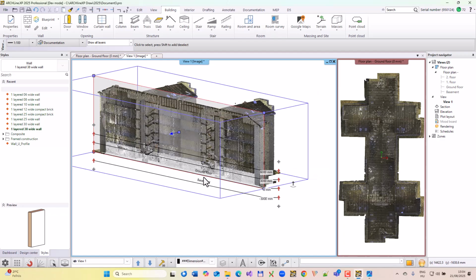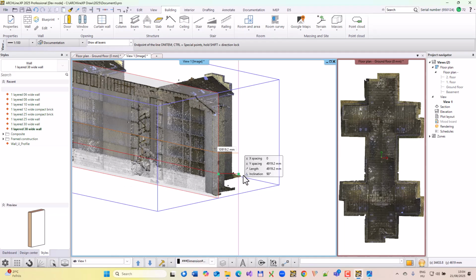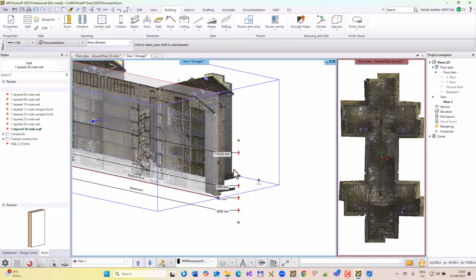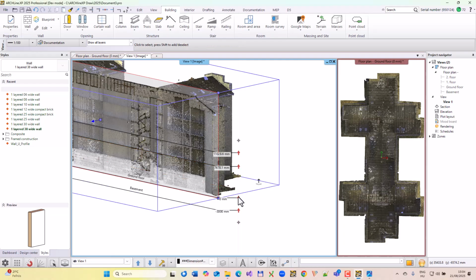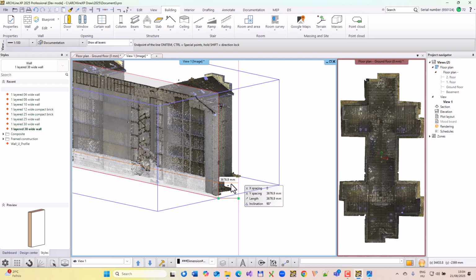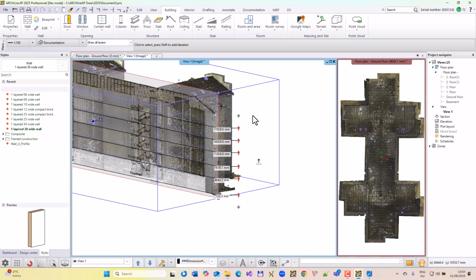The first step in creating a BIM model from a point cloud is to align the building levels to the point cloud. A red arrow allows you to change the floor height. A gray plus sign means adding a new level. The graphic settings can be adjusted to the desired values in the levels dialog.